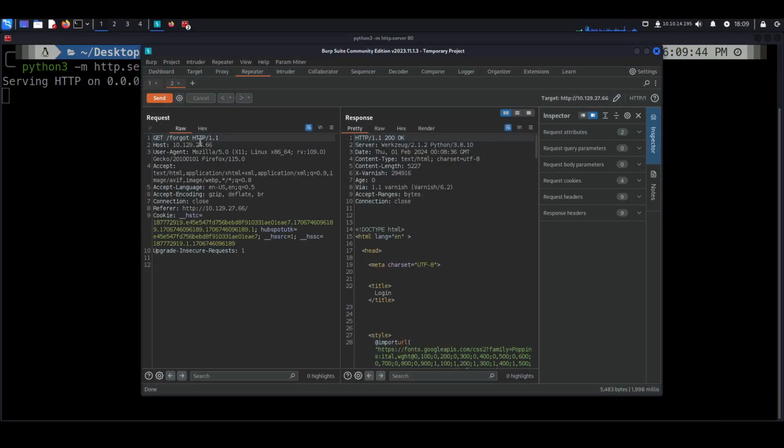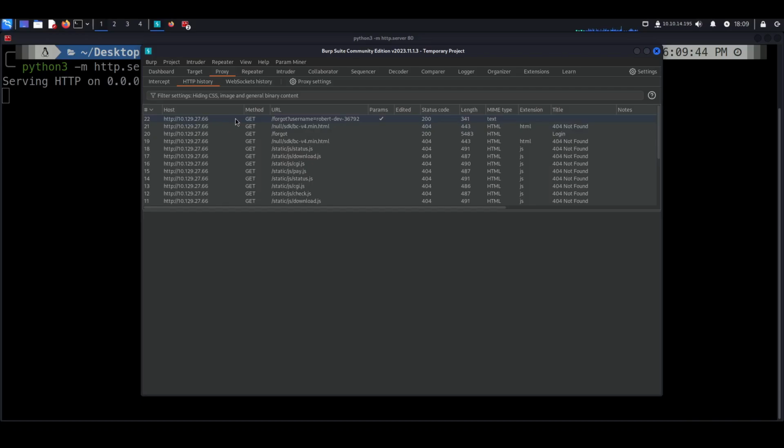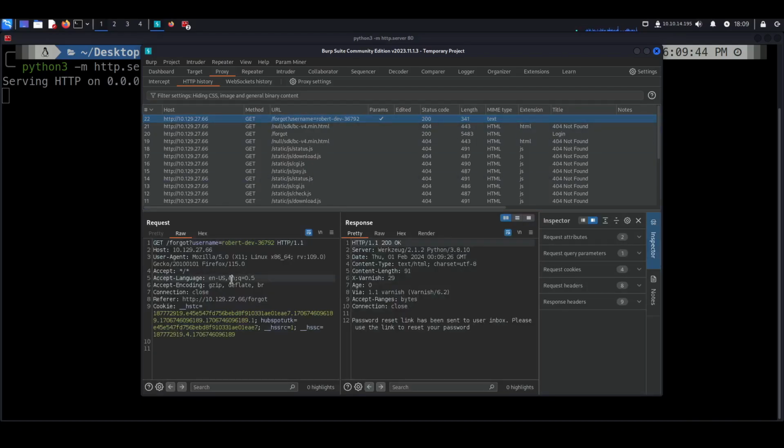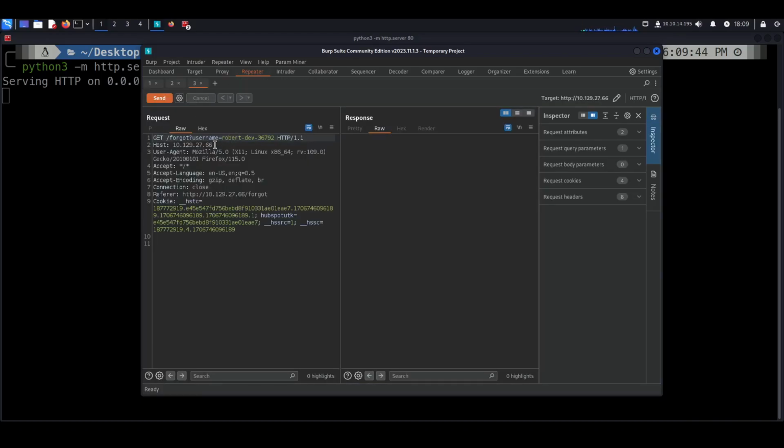And what I'm going to do is grab that password reset, send it to my Repeater, and replace this host with my IP, which is 10.10.14.195. If you were doing this in a different environment, you might use your Burp Collaborator. We're using Community Edition, so our Collaborator is not going to work. We'll go ahead and hit send.